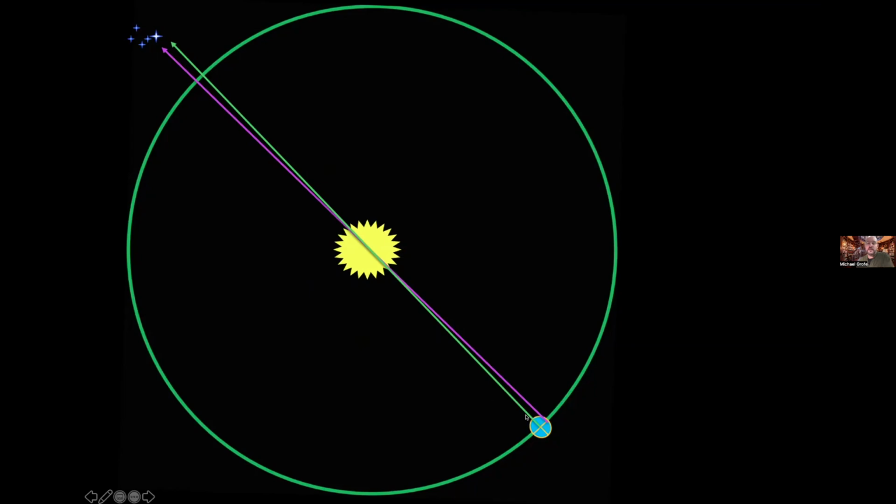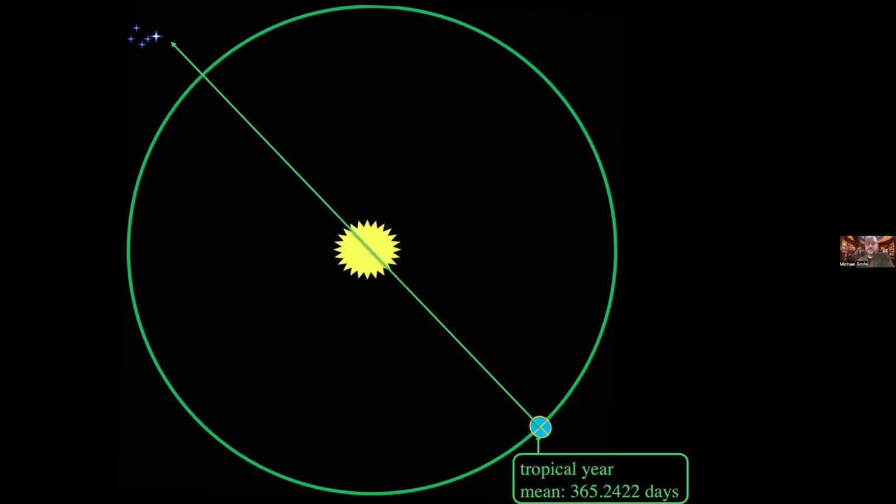So that green line would represent the tropical year, the return of the Earth to the same position in the seasonal year, such as a solstice or equinox. And the pink line here represents a sidereal year, which actually would return the Earth to, oh, this is just explaining the tropical year. The sidereal year returns the Earth to its same position relative to the fixed stars. Well, let's again look at this difference.